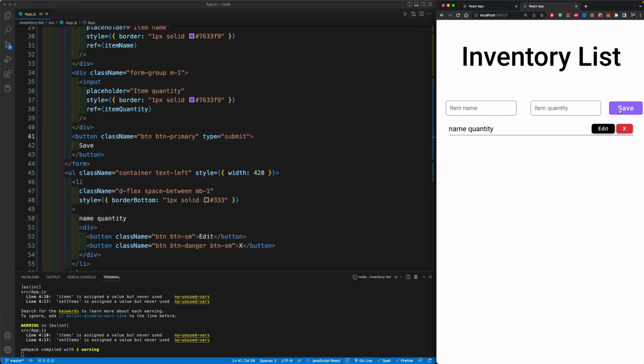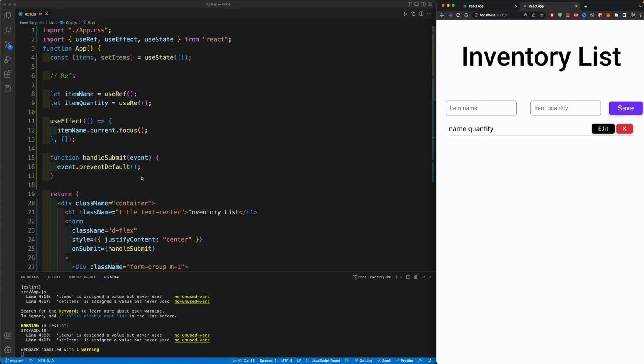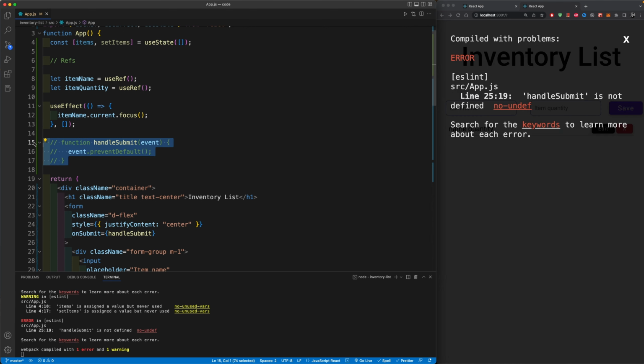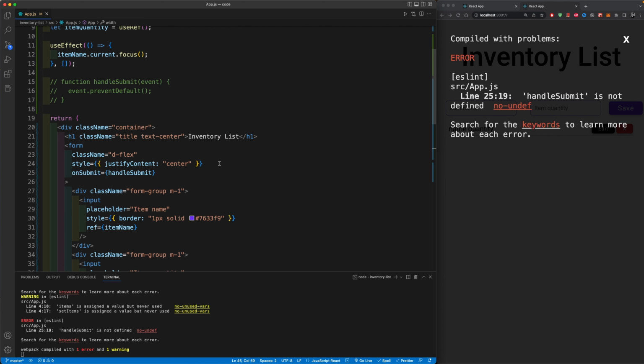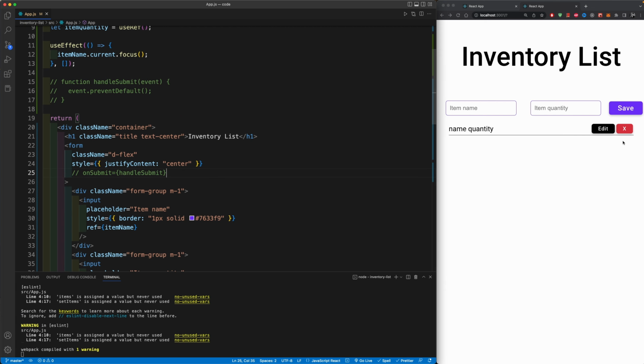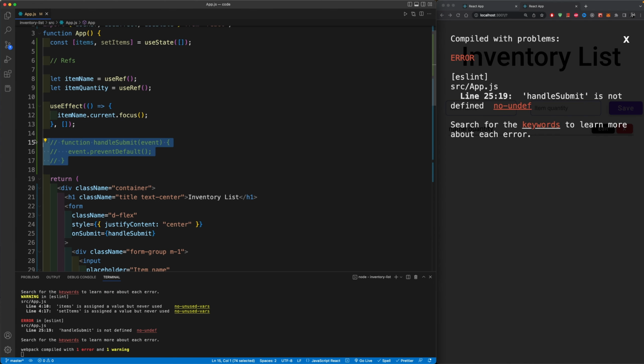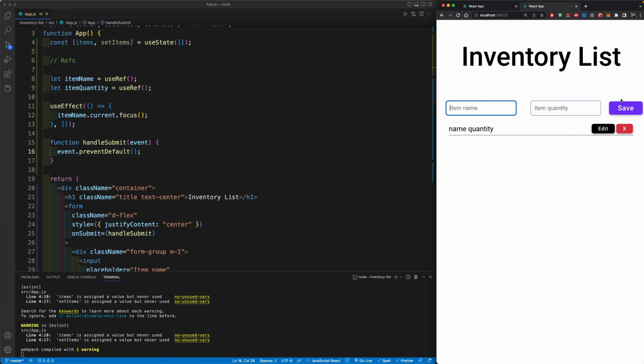Okay, and now it should submit the form, but because this is now blocked, if I would comment this out, and this would result in an error, and also just quickly comment out this and click on save, you can see it's refreshing the page trying to submit the form. So I'm going to comment the function back in, hit save, and now if I click on save, it's not going to do anything except what I'm going to tell it now to do.